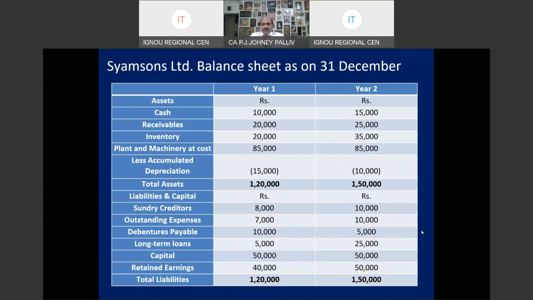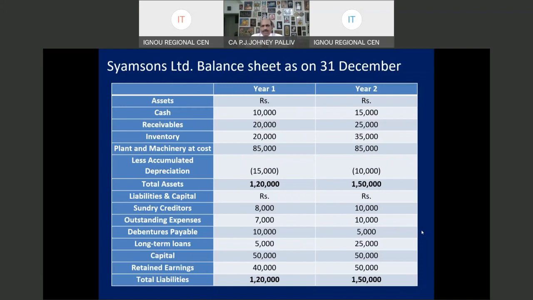With regard to depreciation, if you purchase a laptop today and you are selling it tomorrow, the price may be less. Even within one day, the price may change. Suppose you purchase a car today for rupees 10 lakhs and due to wear and tear, the market value of the car after 1 year may be 8 lakhs or 8.5 lakhs. Therefore, the difference between the resale value and the original cost is called depreciation. Therefore, depreciation may be on account of two reasons. One, reduction in value. Two, wear and tear.